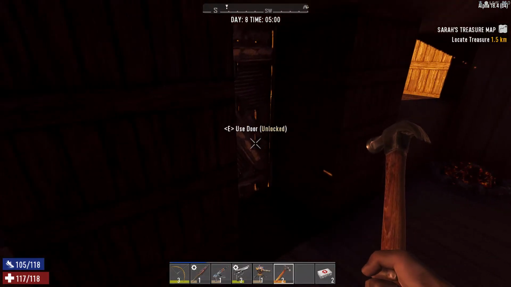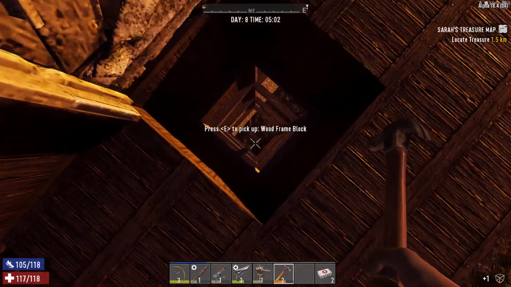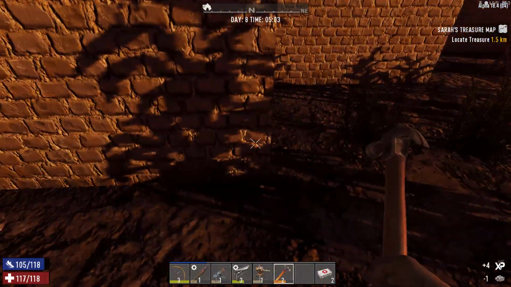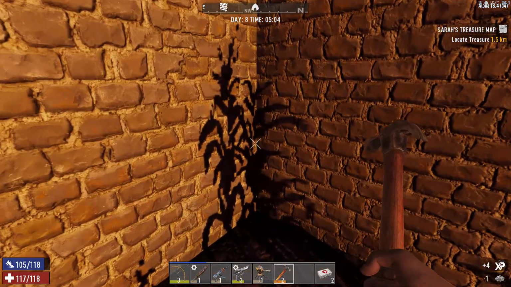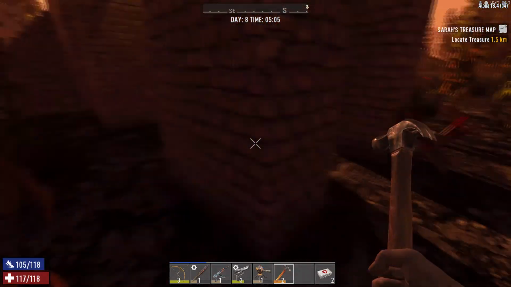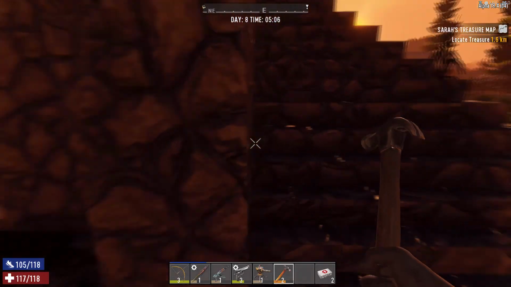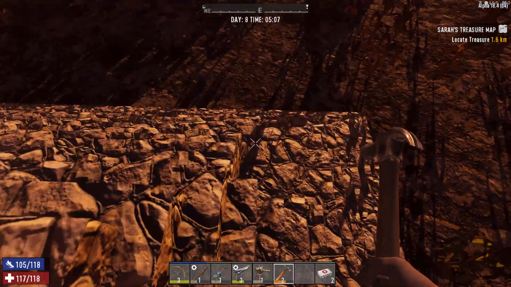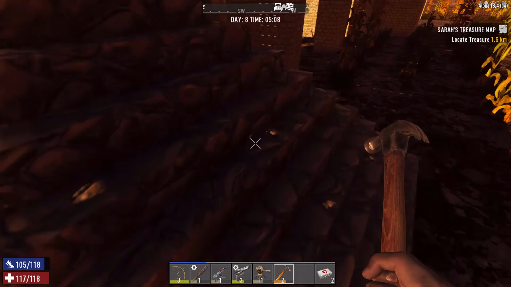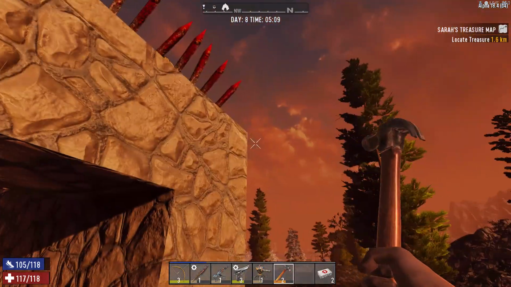Well, it's morning now, so let's go around and have a look at what damage has been done to the base. Oh. Well, they've destroyed a couple of the wood blocks, which is fine. I can sort that out. A little bit of damage here and there. Just need some repairs. A few whacks of a few blocks, that's fine. They've destroyed a block there for some reason, which is a bit random. Another block missing from there. But other than that, it stood up to the night.